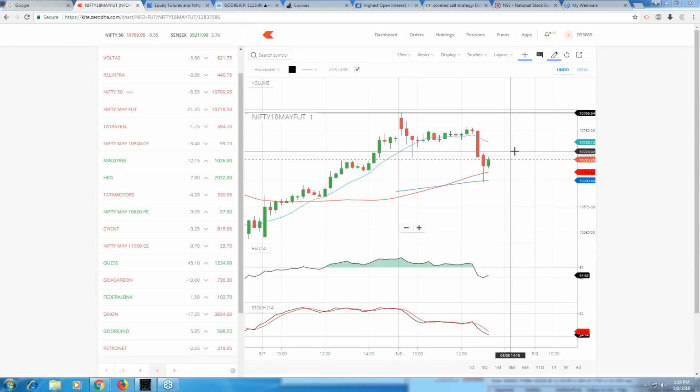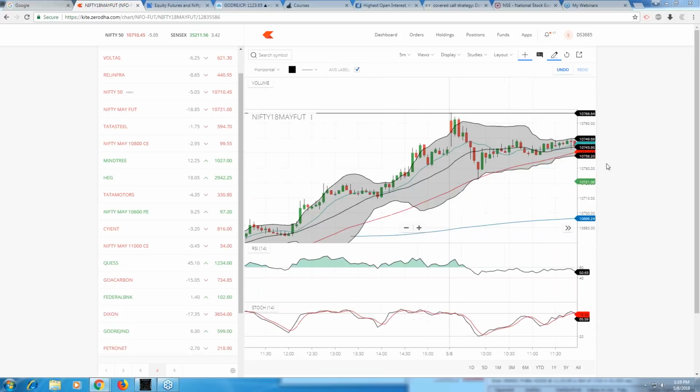Right now I'm going to teach you another way of trading in Nifty, and that is using Bollinger Bands. When we use Bollinger Bands, make the time frame 5 minutes, go to the studies and put the Bollinger Bands. Just take the default parameters, you don't need to change anything. There are many things that I do with the Bollinger Bands, but let me explain some of them. You can see this particular area.